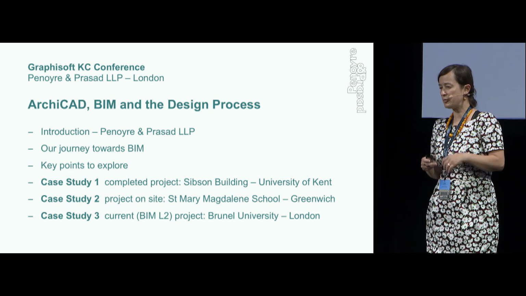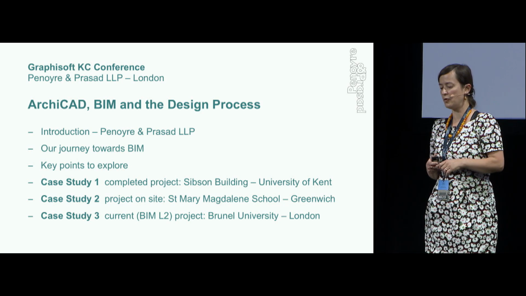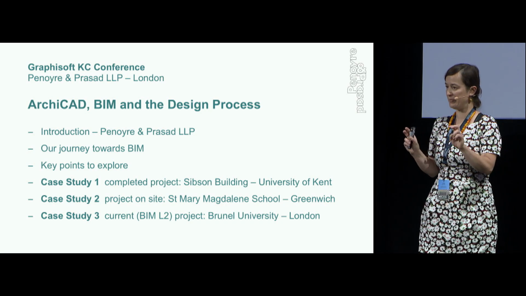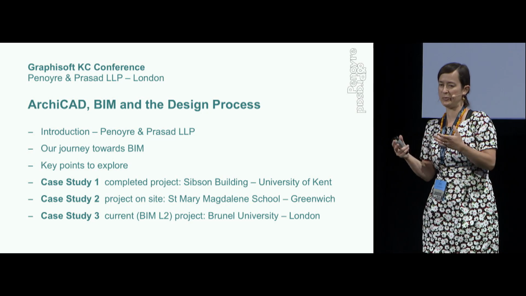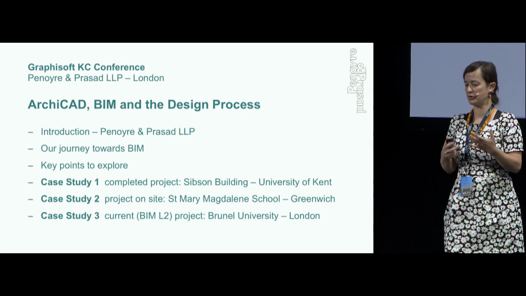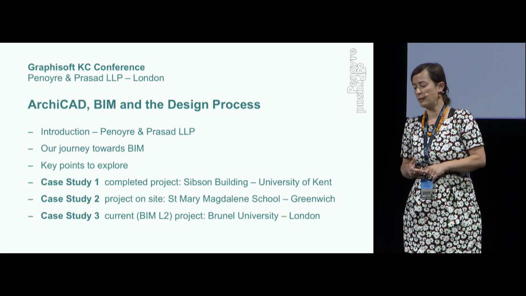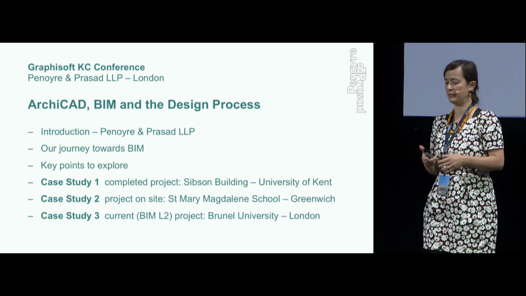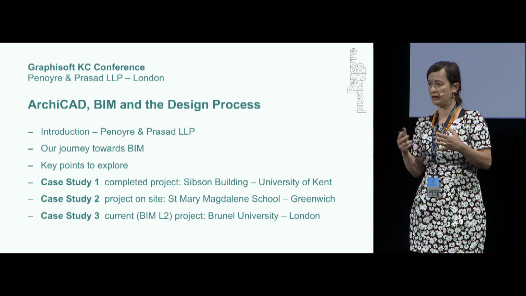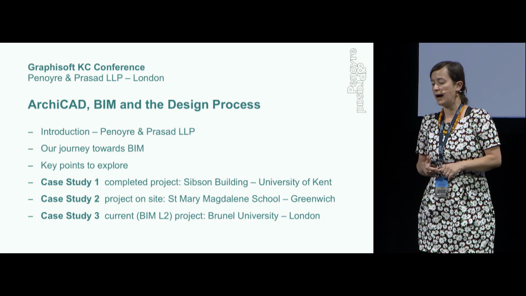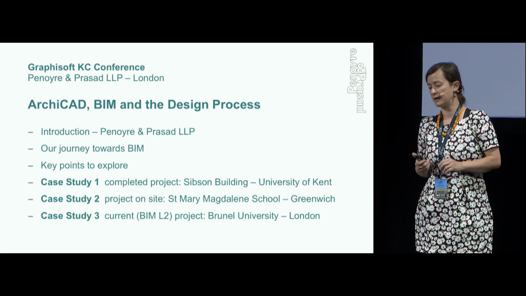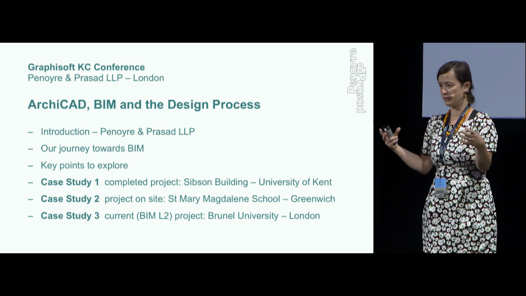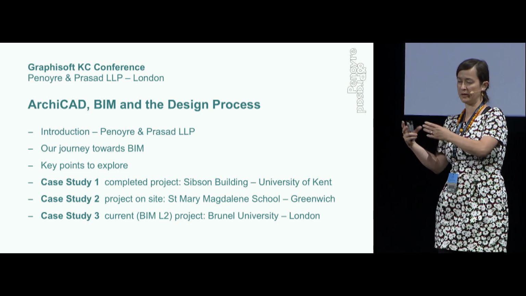I'm going to use 3 projects as a case study. One which is already completed, and that was done in a kind of lonely BIM way, where we collaborated with other people, but we didn't have to go through the protocol of BIM level 2. One which is currently on site, so we're doing a lot of collaboration with subcontractors, and it shows how we deliver projects as well. And then a third project which is just in the design stage. So hopefully that will give you a progress of us learning about BIM as well.